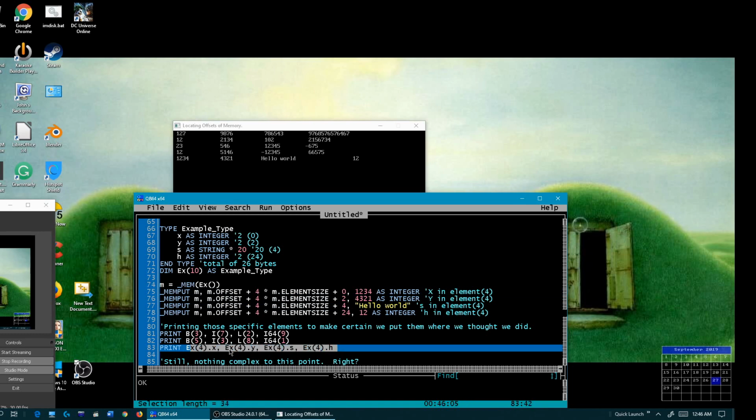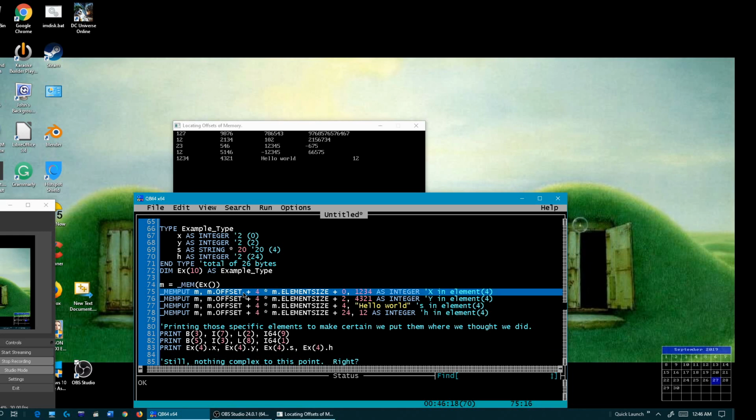So at this point, we're really not dealing with anything overly complex still. You start with bit base 0, it's m dot offset, plus the index you want, times the element size. And if it's a type, it's a little bit more to keep track of, because you need to know what you're putting into each position in that type.